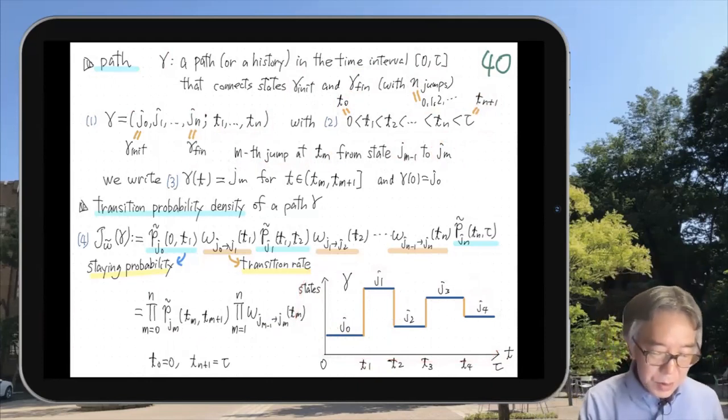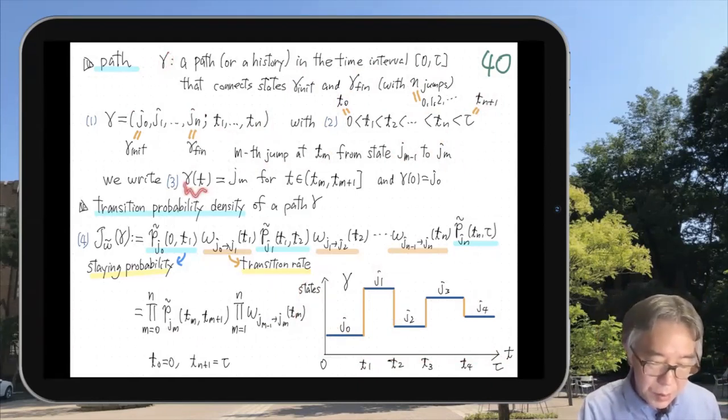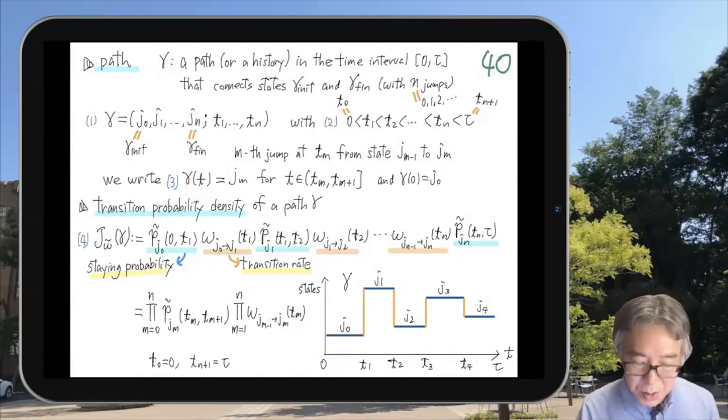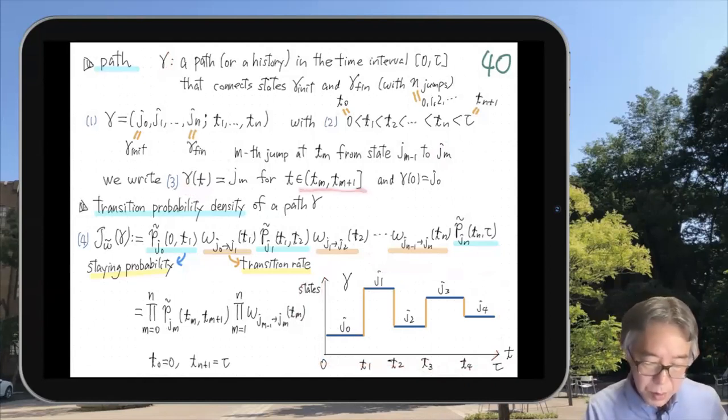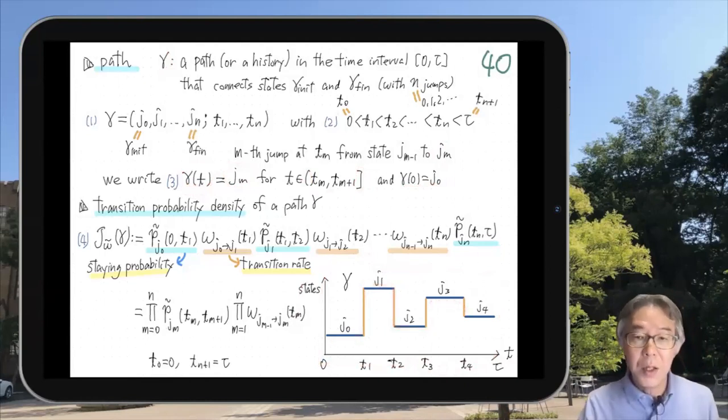And this is a slight abuse of notation, but by using the same gamma, I denote by gamma t a function of time, which describes this graph. Okay, and if t is within this time interval, it takes value like this. And I took open end here, and closed end here, but it doesn't mean anything. This is just a convention. Okay, so anyway, this denotes a discontinuous function of a path. And of course, if you run your Markov jump process, next time you get a different path. Okay, so every time you get some path, and there is probability density associated with path.